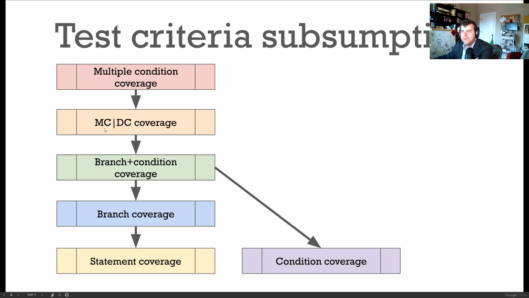And furthermore, if you did do MCDC coverage, that also does imply branch and condition coverage. Because remember, branch and condition coverage is just jointly taking into account branch and condition coverage, but it has no intelligent way of saying whether I actually checked for a condition changing an outcome or not, right? So this is a much weaker form of coverage.